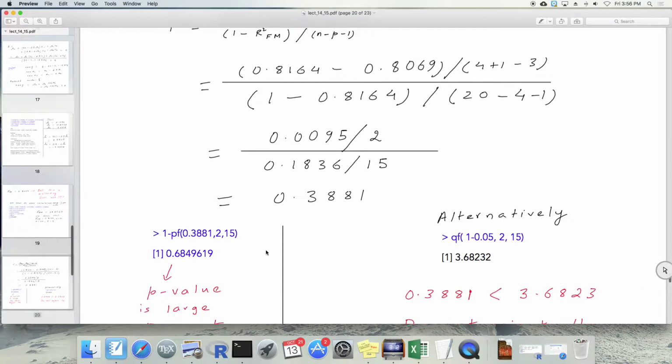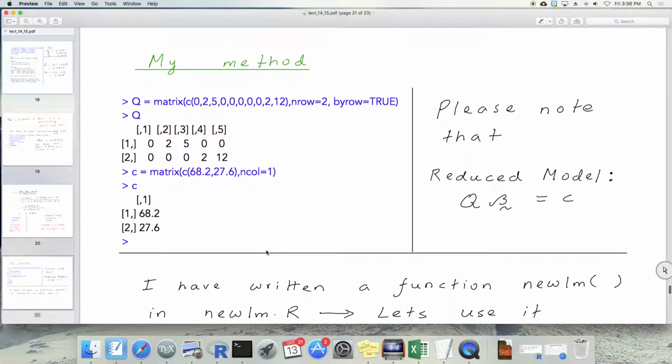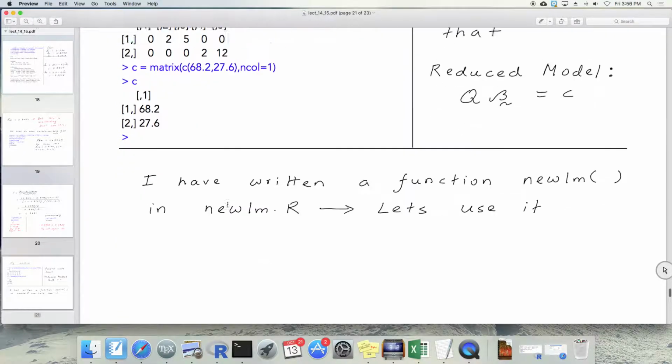What's my way? My way is essentially the same kind of math, but you don't have to do all this. You just have to notice that those restrictions mean Q beta equals C. What's the matrix Q? It's given here. What's the vector C? It's given over here. And with this Q and C, I've written down a function.